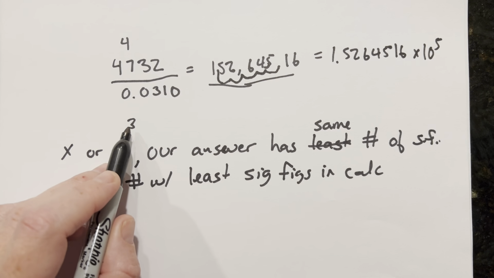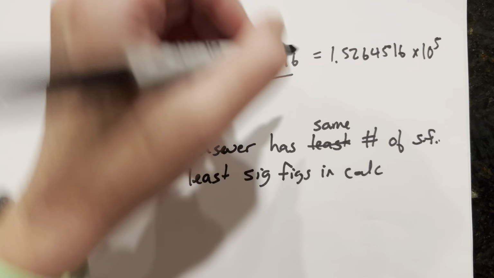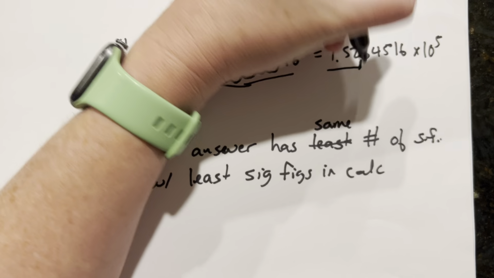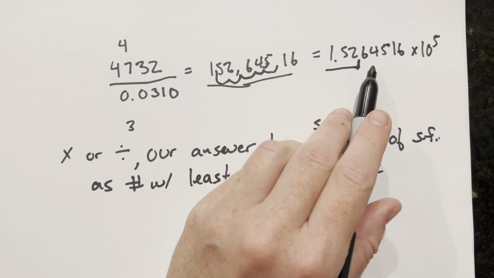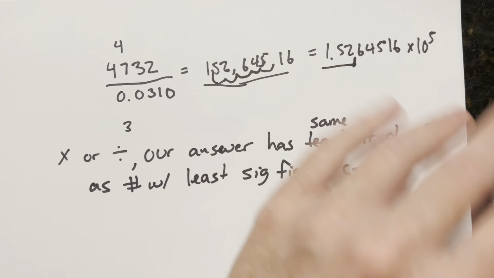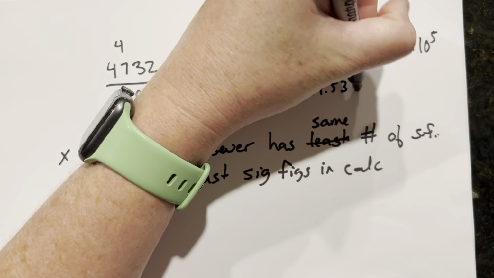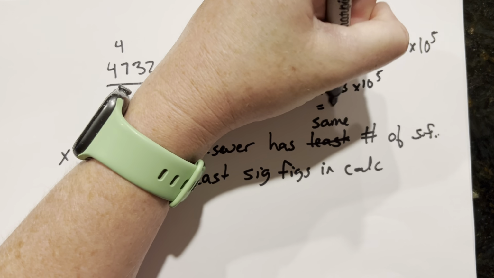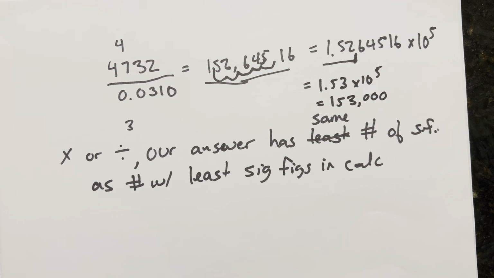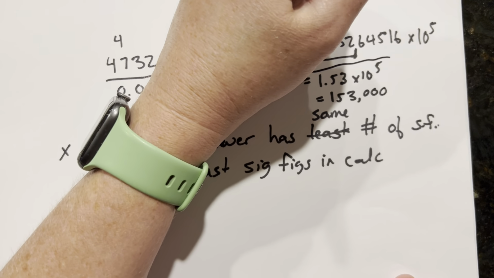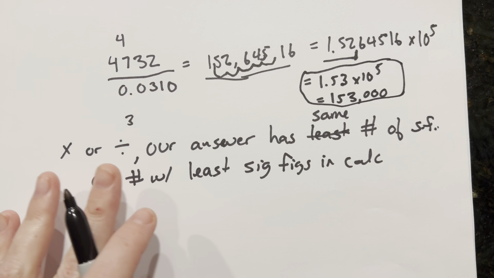But now again, our next point is to figure out the number of sig figs. This had 3, that had 4, therefore this should have 3. So I underline the first 3, and I ask if the number next to it is 5 or greater. If it's 5 or greater, we're going to be rounding, and it sure is. It's a 6, so we're going to round up. So our answer ends up being 1.53 times 10 to the 5. In other words, 153,000. So you could look at it either way. Both of these answers would be acceptable. Okay, so that's multiplying and dividing.